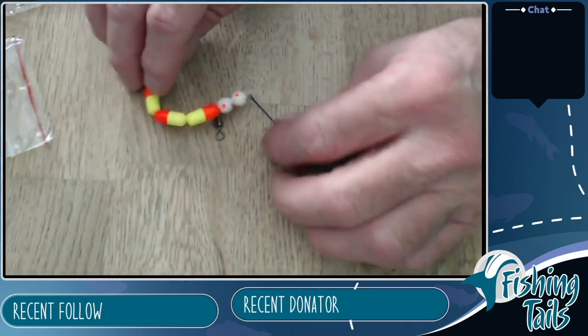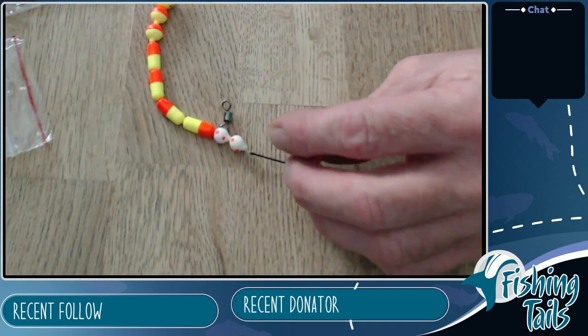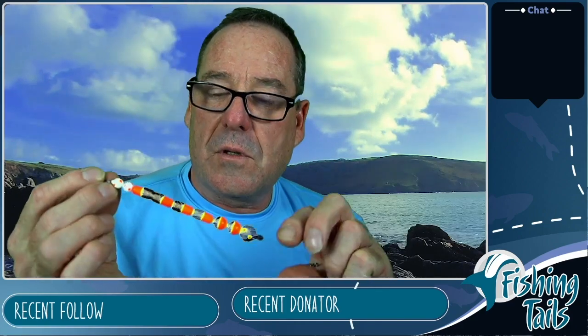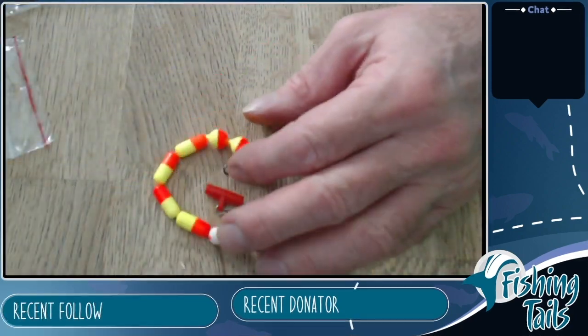I'm not going to take the bead out of that because I'm going to lose it, but you know, the rigs that the carp fishermen are using are... a versatile bunch of people, carp fishermen. They're always looking for new rigs, but I tend to find that with sea fishing, I stick with the same ones. But this one here is something that really does look very good, and I'll just put it back under the other camera here.